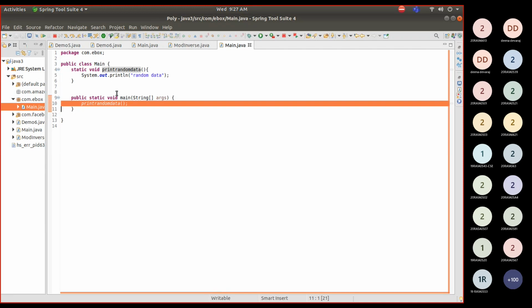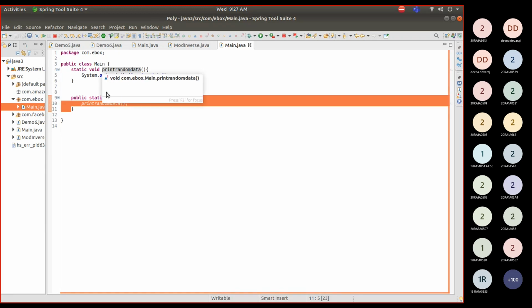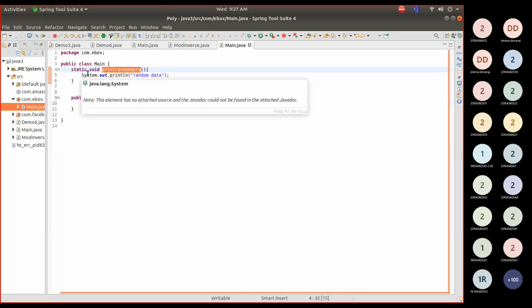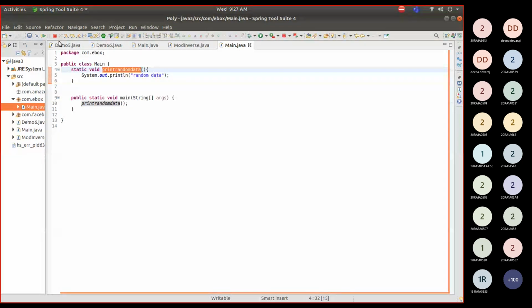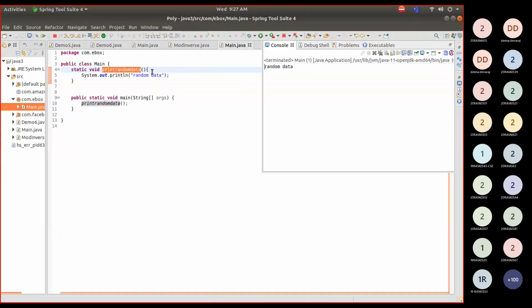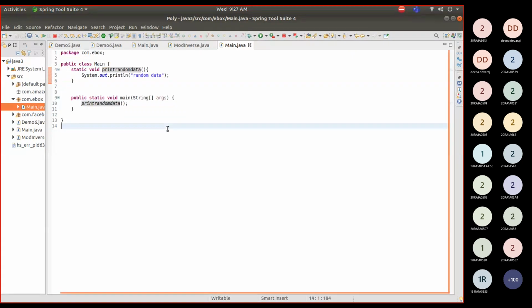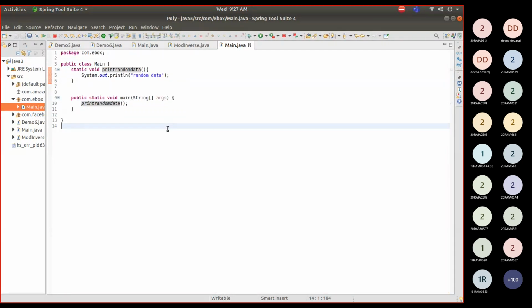So directly you can call this method in your main method, because it's in the same class. If you run it now, as of now you'll only get this random data printed. But my motto is to achieve recursion.